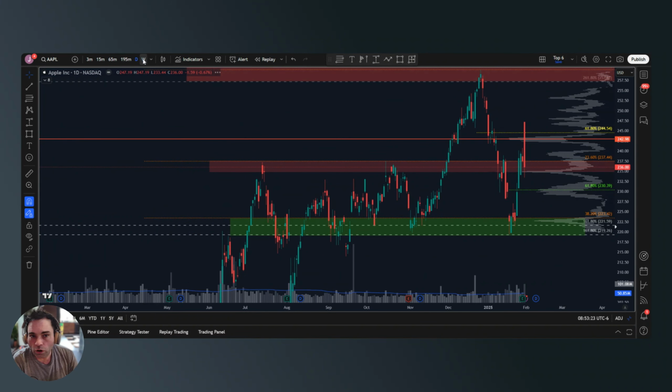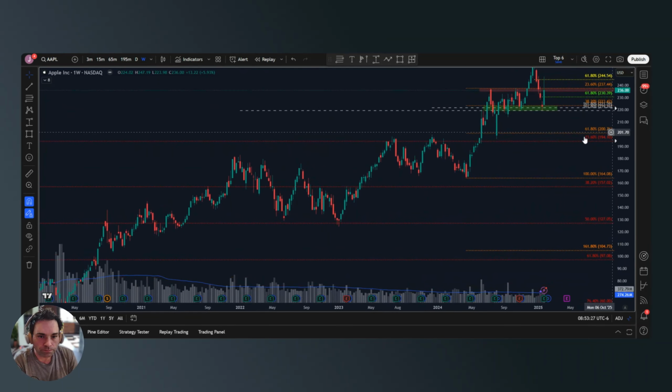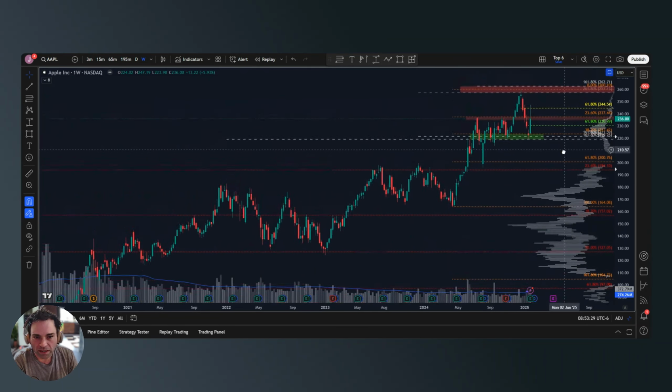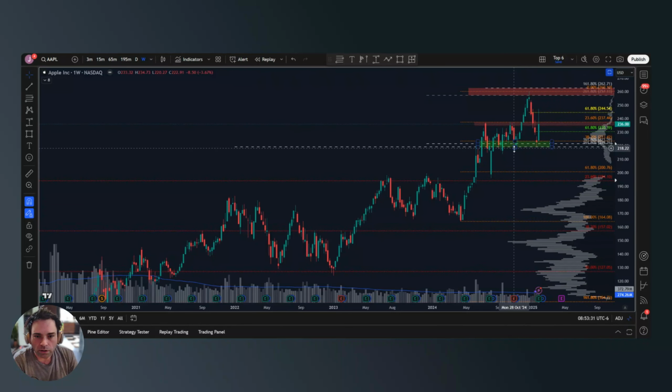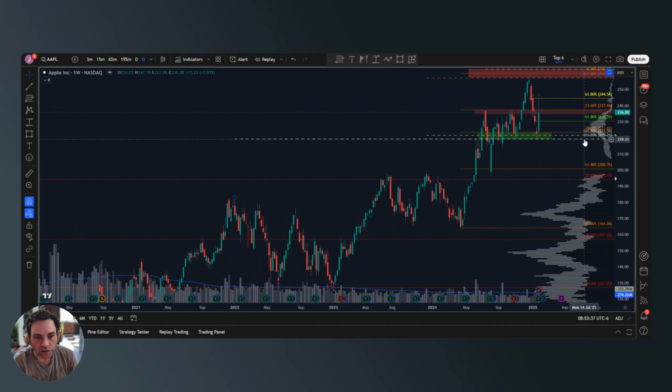Let's go ahead and start on weekly charts and work our way in on all of these. On Apple's weekly chart, you can see all the lines have already been established. The thing I'd like to draw your attention to the most is the pairing of 160, 1.8 retracements here, the dashed grays, 219 and 221. This has been acting as support since we broke above it.